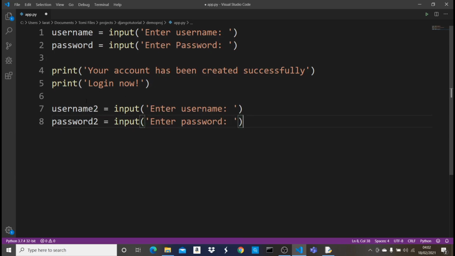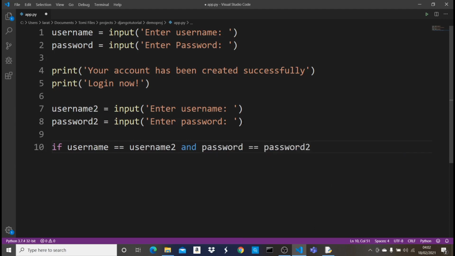So now we want to check if this is equal to this. So we'll just simply say if username is equal to username 2 and password is equal to password 2. So this is an if statement saying this and this must be equivalent. That's why we use and. If we use or, it's going to be wrong, because if the username is correct and the password is wrong, it's still going to log the user in.